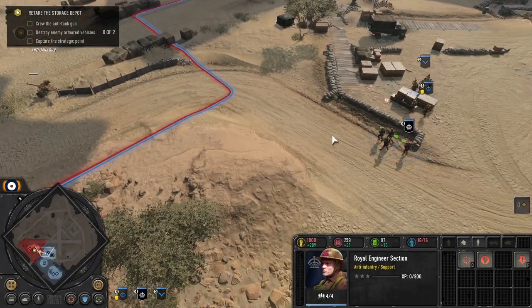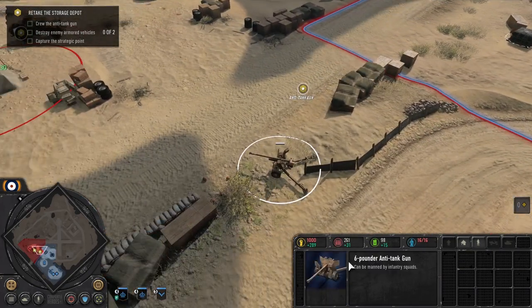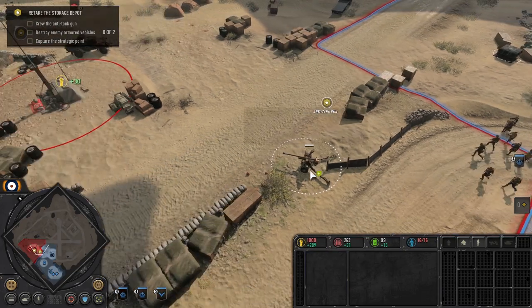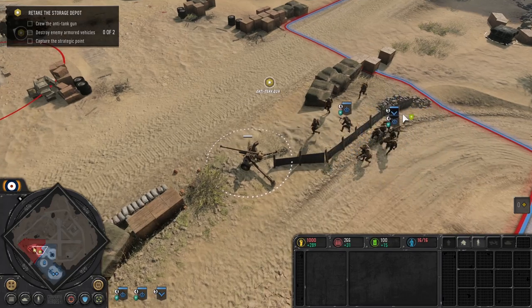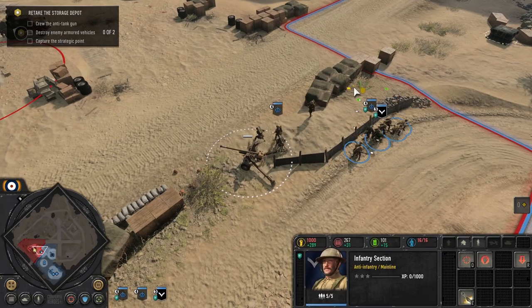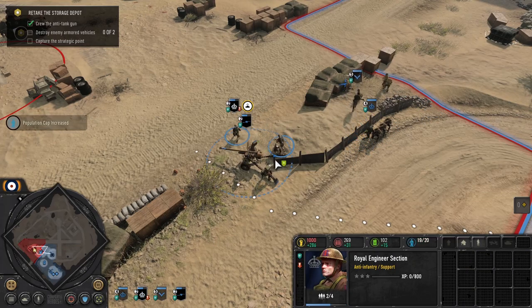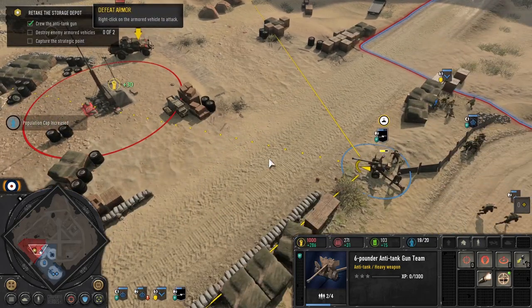All right, let's have the engineers capture. Anti-tank gun needs manning. Now that's an Allied 6-pounder anti-tank gun, so that's pretty good against any vehicle, including Panzer IVs. So if they bring those out, we'll be more than ready. Go ahead and jump up there, boys. Let's retreat this squad to replenish it.